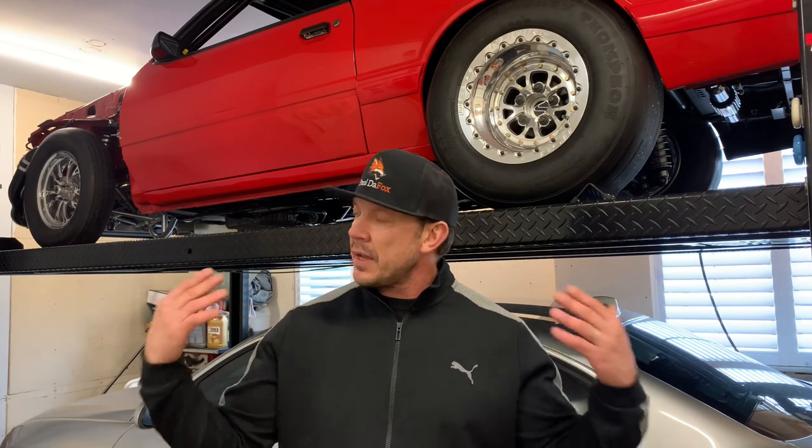His tranny is a T56 Magnum, driving a fully built rear end. The fuel system's fully built. On the exterior, you can see a lot of beautiful modifications. 2.5-inch Cervini's hood, Maker's front splitter, the pinch weld covers, and of course the beautiful Weld RTS wheels on it.